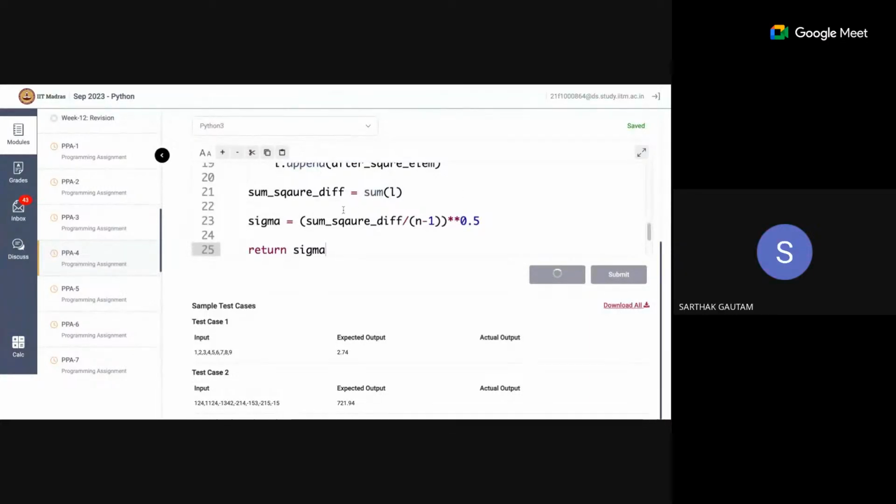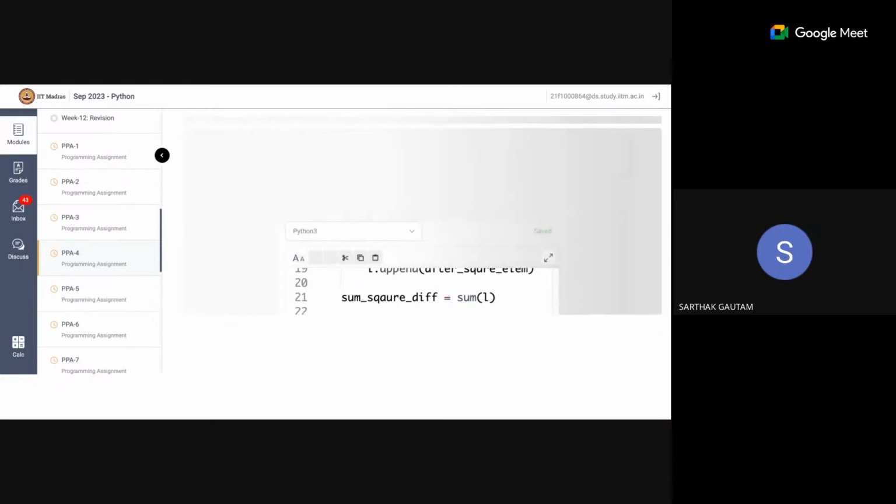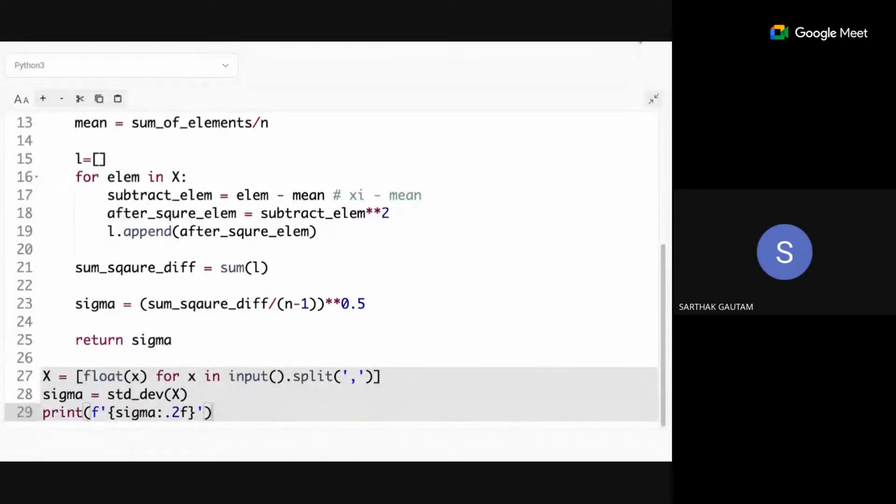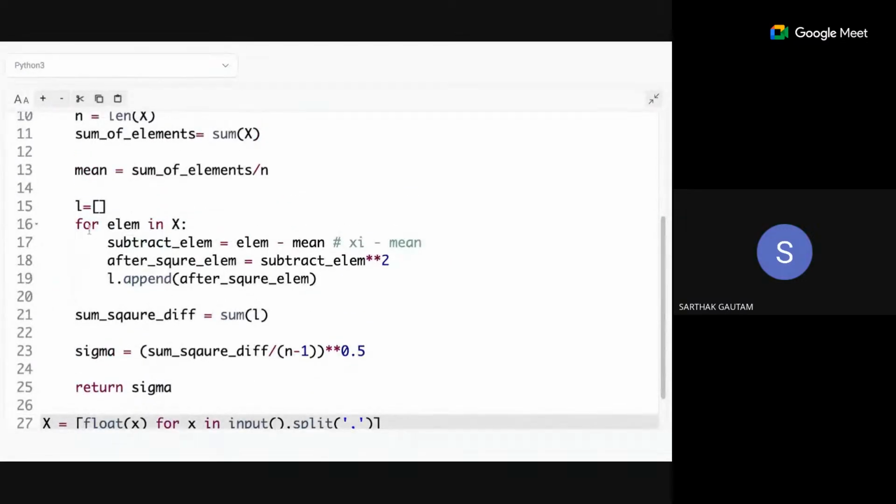Okay. It's just naming the variable, right? Yeah, you can name it anything from elephant to ant, anything. Okay. Thanks. Now I'll try doing this thing in a list comprehension way.